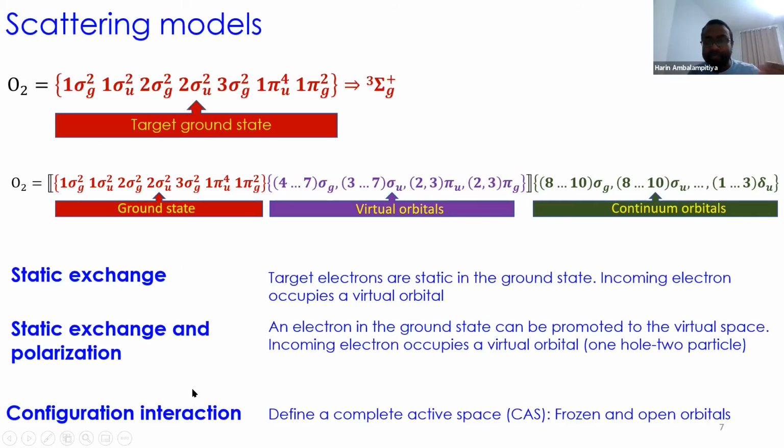The next scattering model is the configuration interaction or the close coupling method. I remember Matt mentioned this. If you want to do electronic excitation calculations, this is the scattering model that we should pick. In this model, a bunch of electrons can jump onto virtual orbitals. So that will essentially increase the total number of states that you consider in your calculation. For a small molecule, of course, you can loosen up all the electrons in the ground state, but if the molecule is bigger, and if you try to do that, then your computer will cry because it will become computationally expensive.